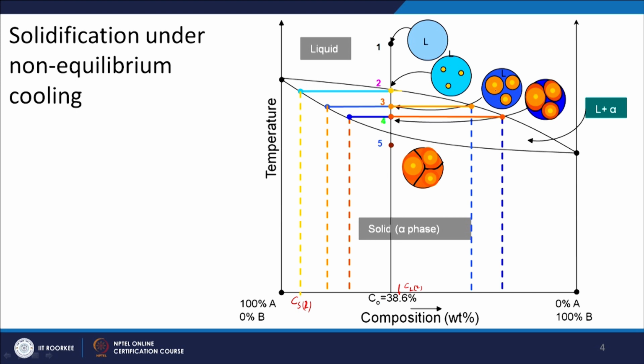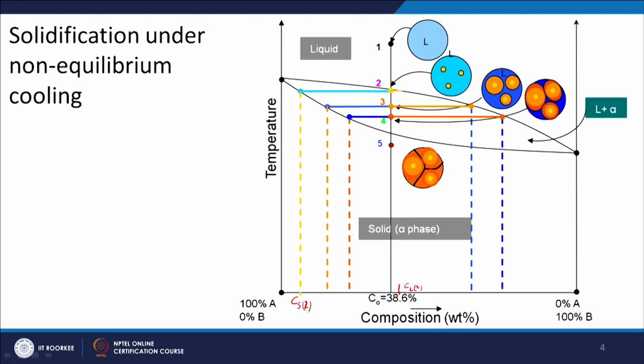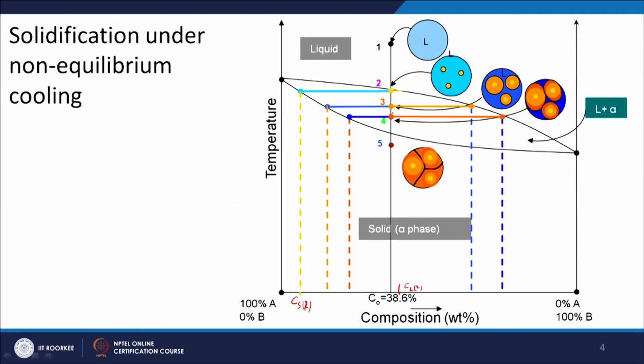But now, I am showing you that whatever solid formed at stage 2 is still having the same composition that it had at point 2, and whatever solid has formed over the initial stage after that has a different composition, which is shown by an orange color. So, the solid initially has the same color, and above that at stage 3 it has a different color. Of course, for discussion purposes we are defining different points here, but in reality it will be a continuous cooling which is going on.